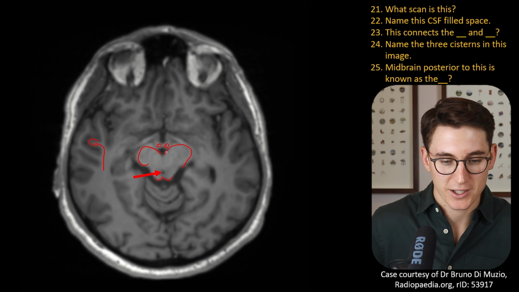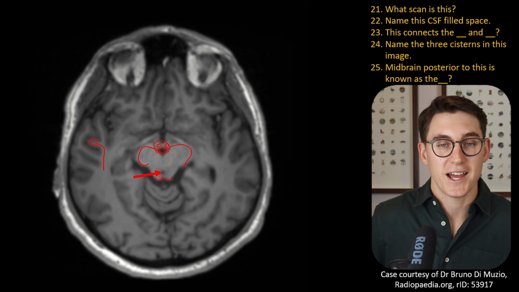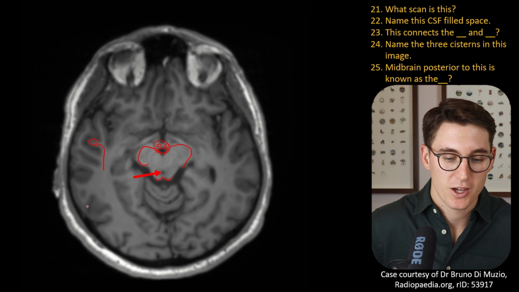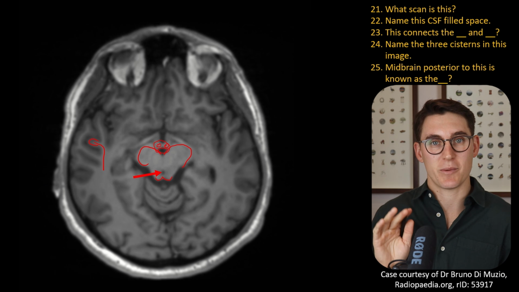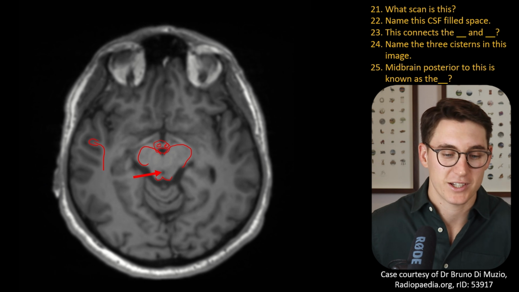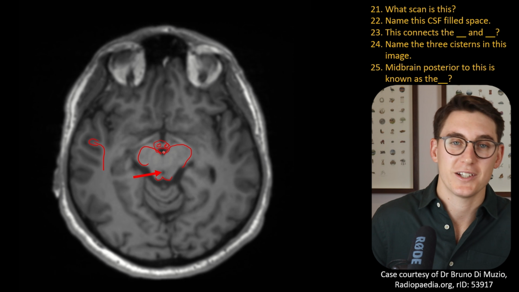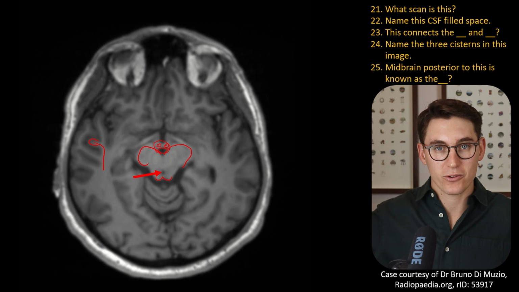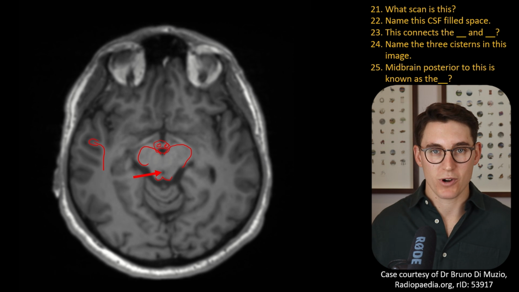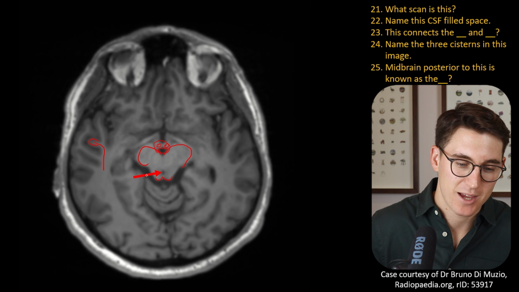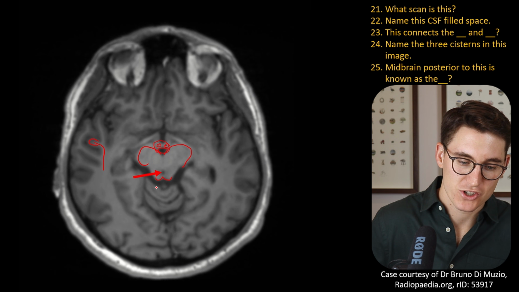Between our cerebral peduncles is our interpeduncular cistern, which houses our mammillary bodies and lies between those peduncles. Posteriorly, we have our quadrigeminal cistern sitting behind the quadrigeminal plate, the superior and inferior colliculi of the midbrain. And then connecting our quadrigeminal cistern to our interpeduncular cistern around the midbrain is our ambient cistern. Ambient temperature, the surrounding temperature, this is our ambient cistern. Interpeduncular cistern, ambient cistern, quadrigeminal cistern.